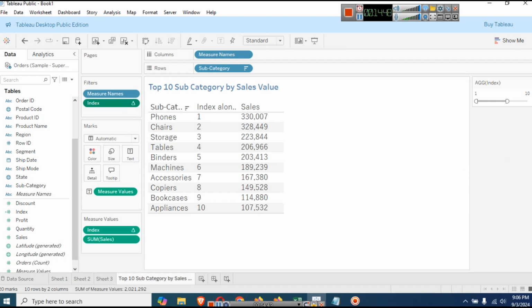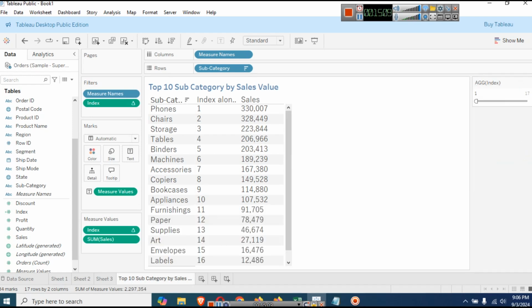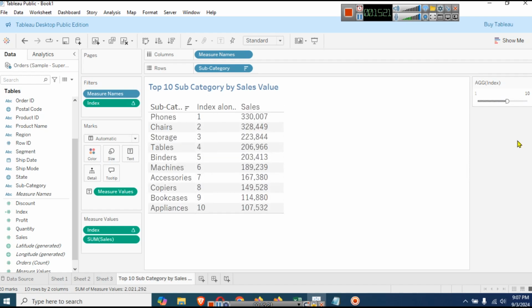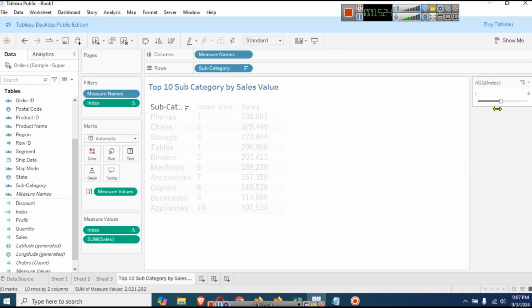And now your filtering becomes kind of dynamic. You can decide some style for it also. So if you click on it, you can show it like at least. Okay, so here it is at least. You can show it like at most. We have to do at most because we want top 10, right? So it will be like this. You can show it like at most, and on the basis of your selection, your records will also get changed. Is it okay?